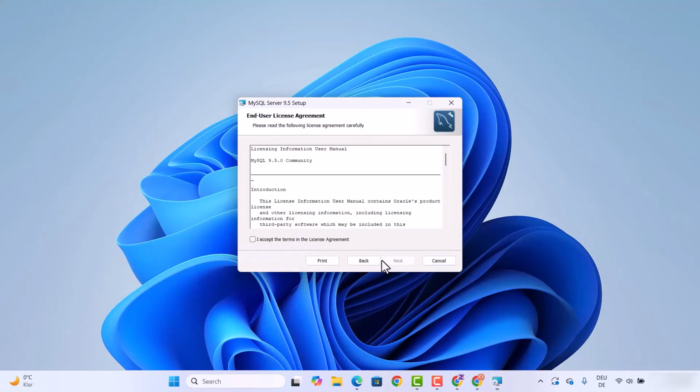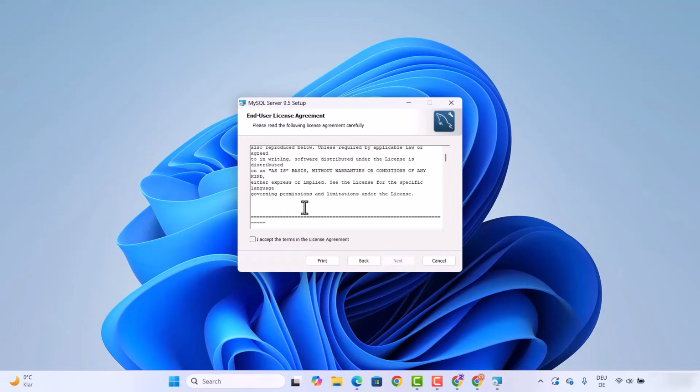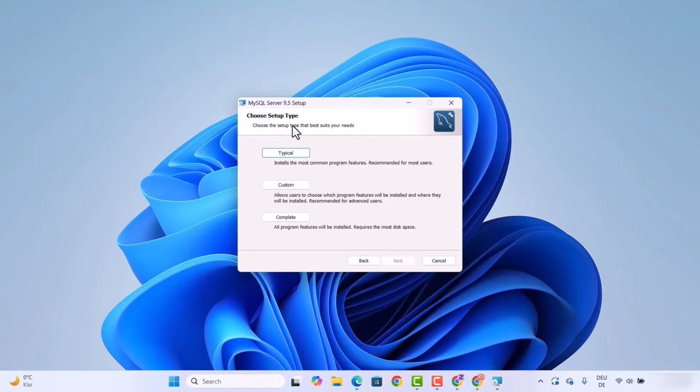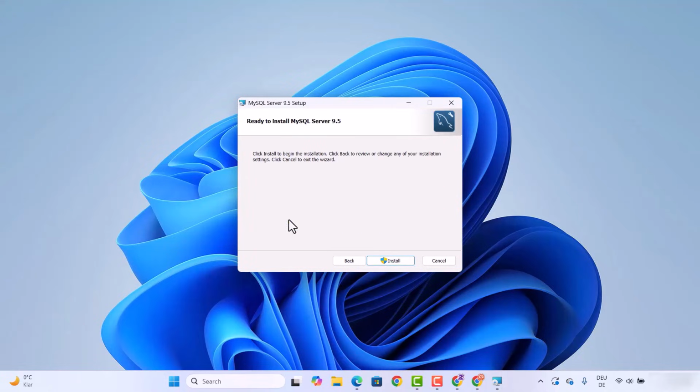So at this point, I'm going to click on next here and then agree with the license terms and conditions. So click on this checkbox and then click on next. And then from here, you will be asked if you want to go with the typical, custom, or complete installation. I generally go with the complete installation, so I'm going to choose this complete installation option and then click on install, which is going to start the installation process. If in between your Windows gives some kind of account warning, just click on yes on those warnings, and then the installation of this MySQL server is going to start.